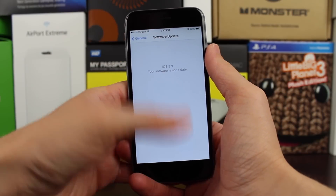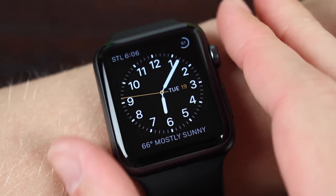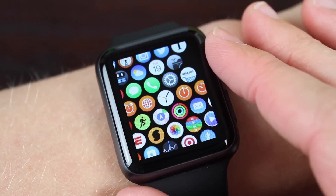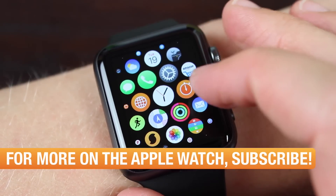You don't do it directly on the device. By the way, if you're interested in seeing what's new in WatchOS 1.0.1, click on the eye in the top right corner of the screen and click on the first card that comes up. Nonetheless, let's talk about updating the Apple Watch.